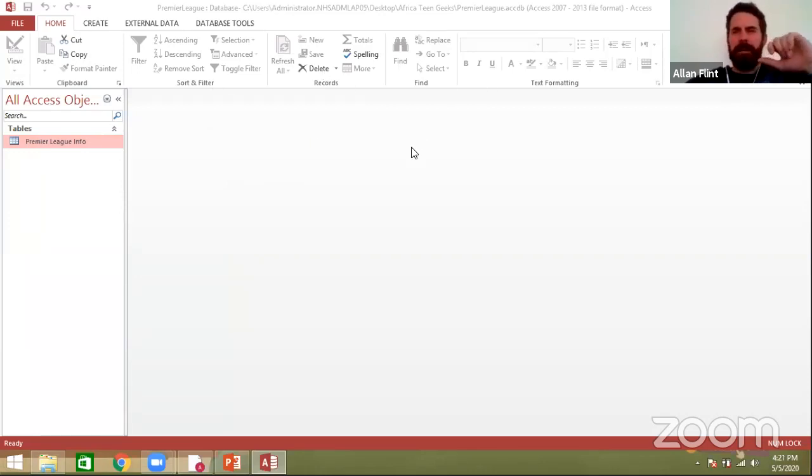Just a reminder about the ribbon at the top over here. This entire block that you guys see at the top of your page is known as the ribbon. The ribbon is obviously found in Microsoft Word. It's found in Microsoft Excel, Microsoft PowerPoint, and Microsoft Access. Each one of these ribbons is different in each one of the programs. There are some features that you find in Access that you don't find in Word, and there are some features that you find in Word.